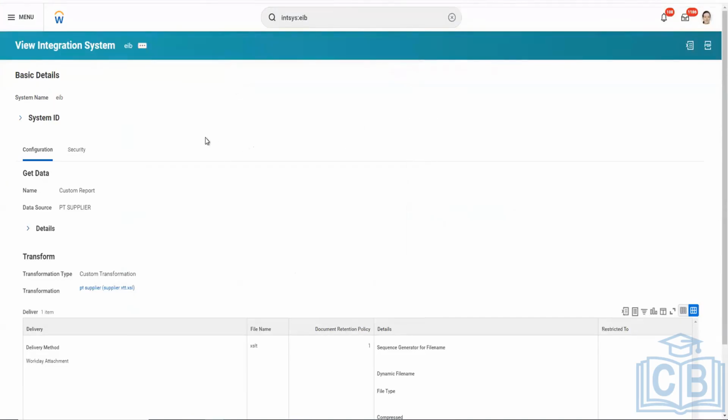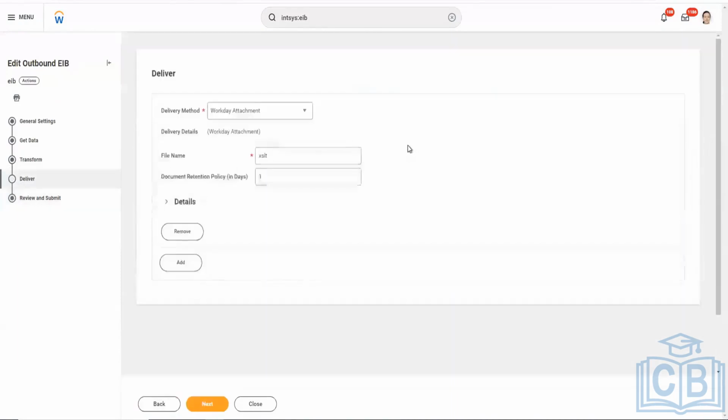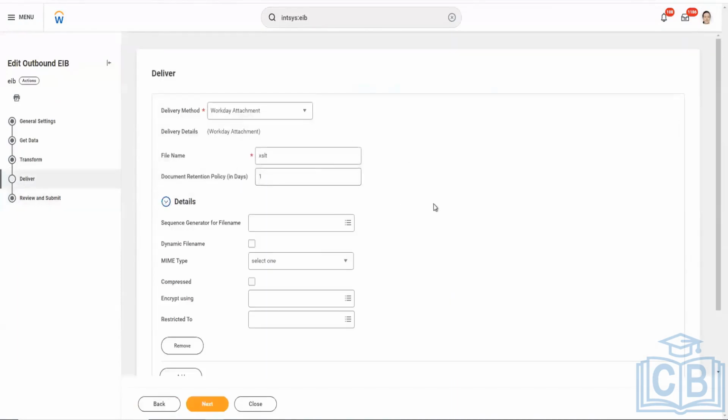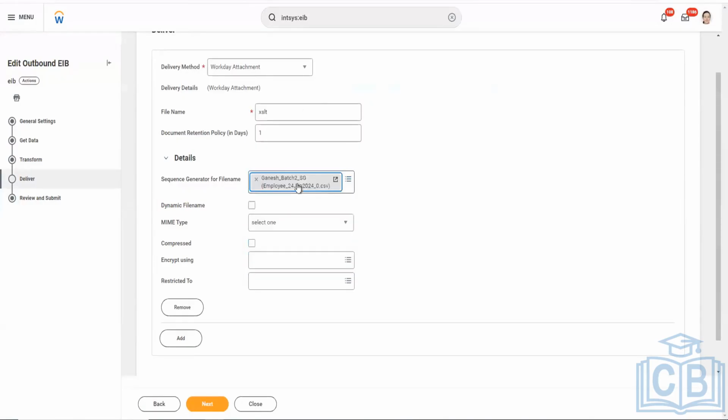But at this point of time, let me show how to use this sequence generator. Whatever sequence generator you have created, when you go in the delivery, there is one option, sequence generator for file name. Here I can give the sequence generator which I have created. This is how we configure sequence generator in EIB.